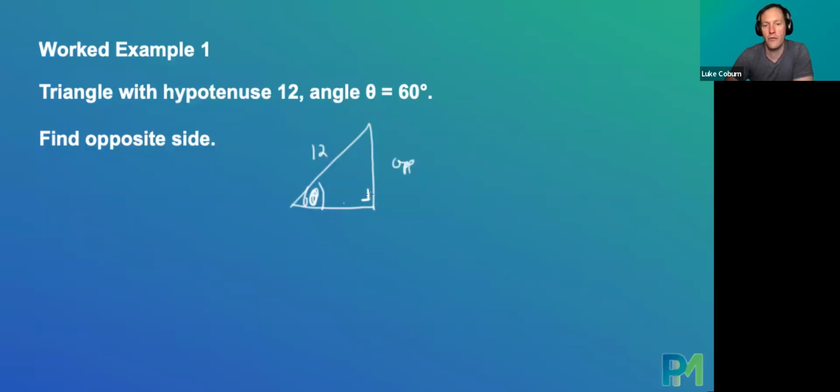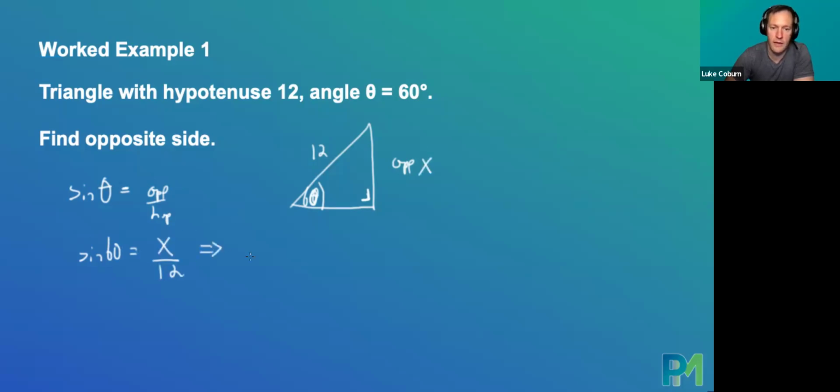What do we have? We have an angle, we have a right angle, we have a hypotenuse. We're looking for this. So the formula that we need to use is sine. So you're going to have to be able to decide which of the formulas from SOH-CAH-TOA to use. That's equal to the opposite over the hypotenuse. So in other words, sine of 60 is equal to the opposite, which is, let's call it x, over the hypotenuse, which is 12.